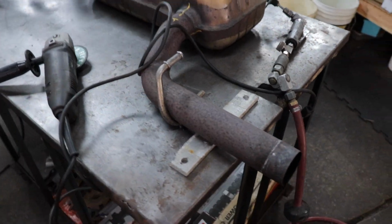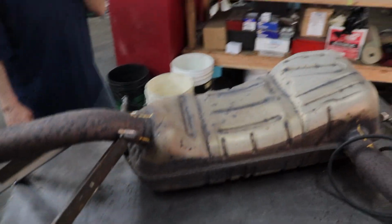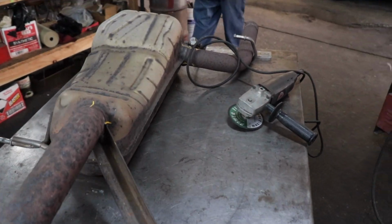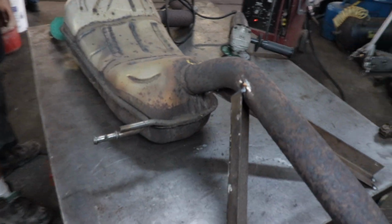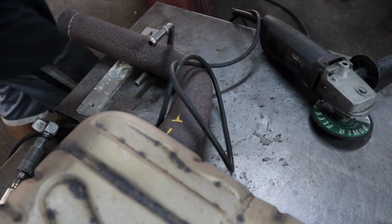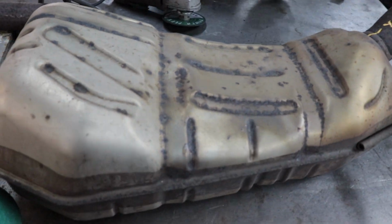All right, so here it is all tacked to the table. This thing is jigged up, stable. It ain't going anywhere. So now what we're gonna do is cut off the muffler, and everything should stay where it is. And we gotta jig up along the way. And then we'll jig up along the way, yeah.